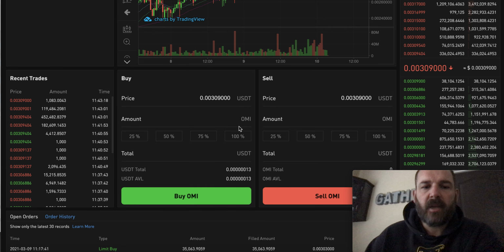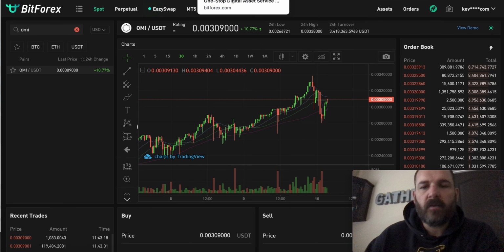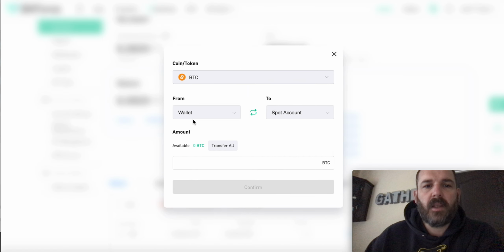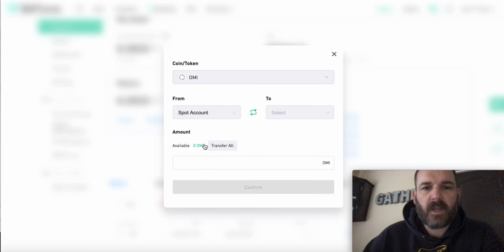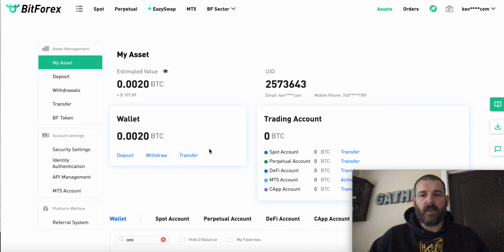So that's what happened. I was able to get 35,063 Ecomi, and then, because I don't want it sitting in the spot account because it's a long-term hold for me, I went back to my asset account and I hit transfer. Then I chose Ecomi up here. I went from my spot account to my wallet this time. You can see I have 0 available now, but I did have my 35,000 in there. I hit transfer all, confirm, and a split second later, it was sitting in my wallet.